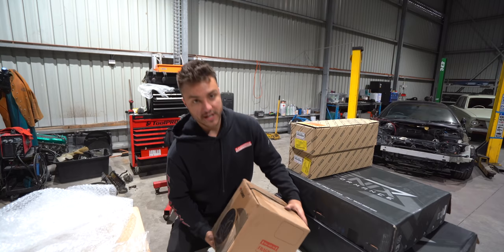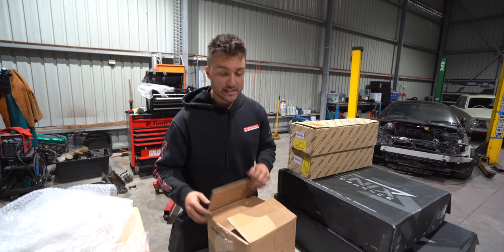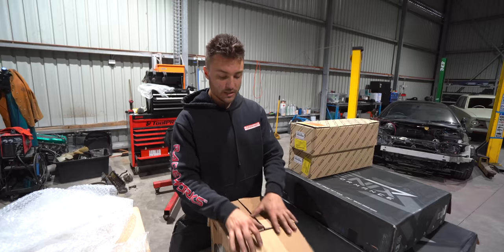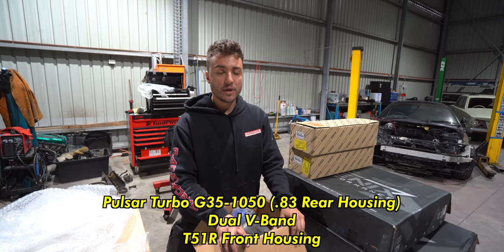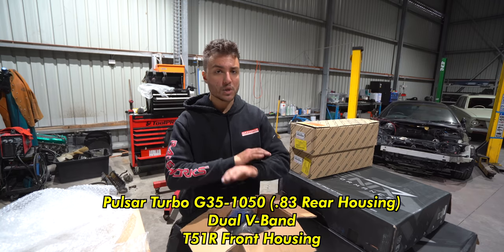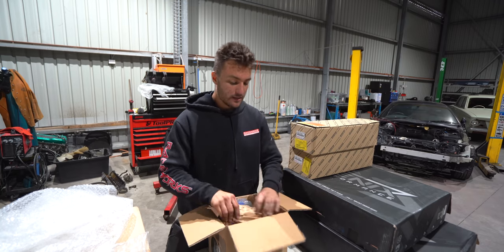All right, moving on. Every turbo exhaust manifold needs a turbo. So this time around, I've purchased a brand new Pulsar turbo. It is the G35 1050 with the 0.83 rear housing. It is all V-band, and we've got the T51R mod, which I'll show you in a second.